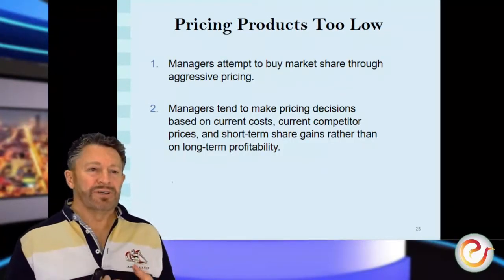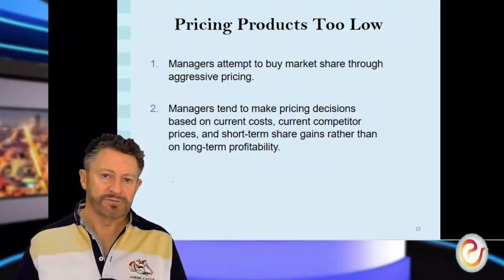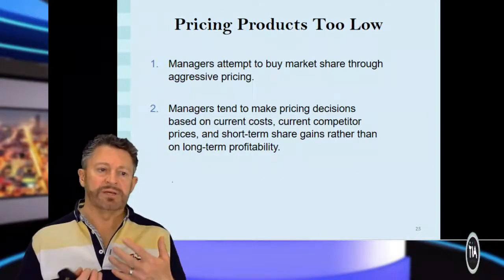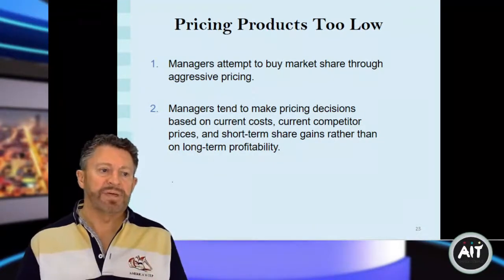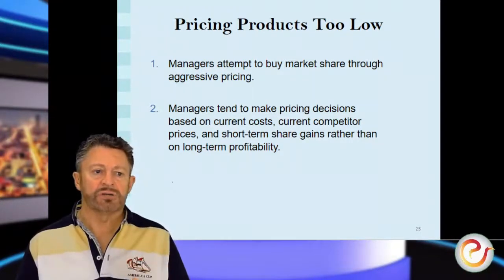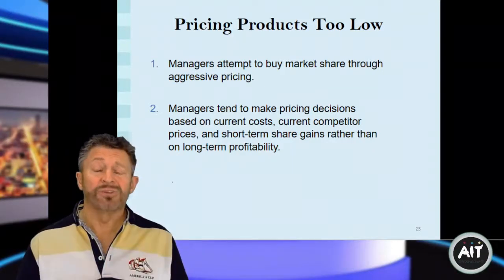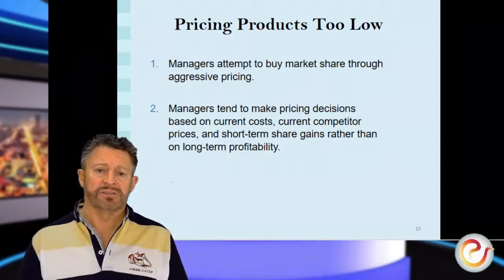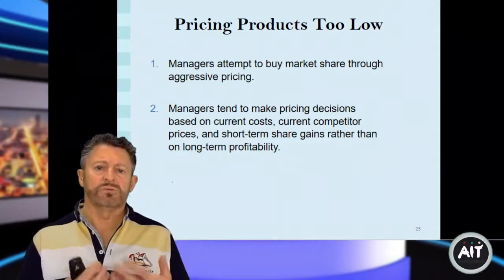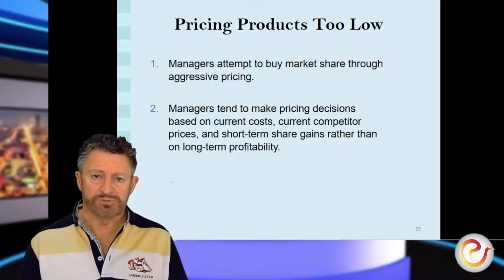So pricing products too low, the problem there is managers attempt to buy market share through aggressive pricing. So again, penetration pricing, if you go in too low. Managers tend to make pricing decisions based on current costs, current competitor prices, and short-term share gains rather than on long-term profitability. And the reason is simple. It's very hard to see the long term. We don't know what the competition are going to do. We don't know what new products or substitute products can come out, or substitute services.